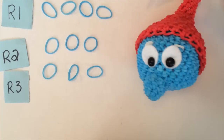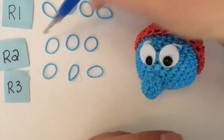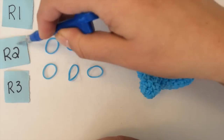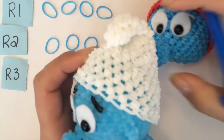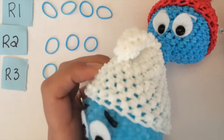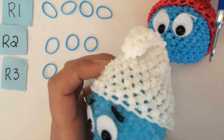Now for the ears. There's 3 rounds. Round 1, we're using 4 bands. Round 2, I'm using 3 bands. And round 3, I'm using 3 bands. So to find the placement, the first thing for round 1 is we're going to do 4 single crochets going down the side of the face in a straight line.